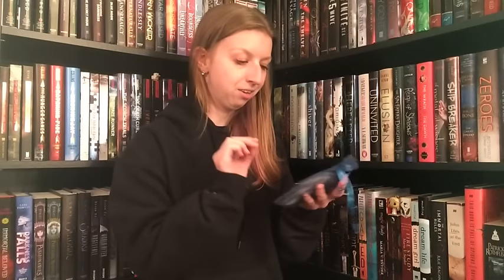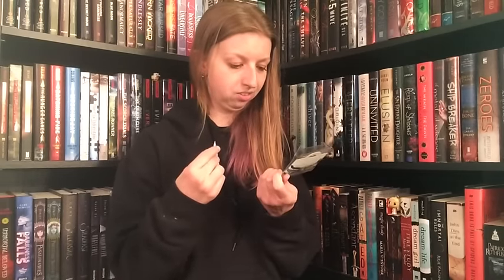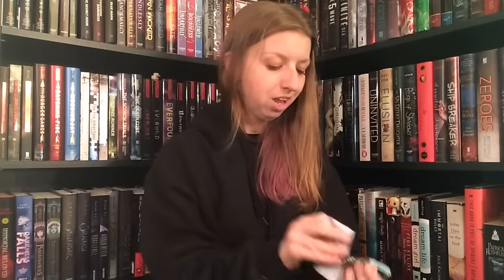So anyway, this is the first thing I'm pulling out of the box. It's a little pouch, and I see a Mockingjay already — so I'm gonna say this is Hunger Games themed. There's a little card. This is really, really cute. I actually will wear this. It's a little bracelet that has the Mockingjay on it. It's one of those wrap bracelets with a whole bunch of individual bands. I actually really like this, and it has a really cool clasp in the back, which is good because I have teeny tiny wrists and have to wear bracelets as tight as they'll possibly go. This is by the Geeky Cauldron, which has worked with Owlcrate before. I really like their stuff — that's like the best shop name ever for a book merch type thing. And there's a little coupon code.